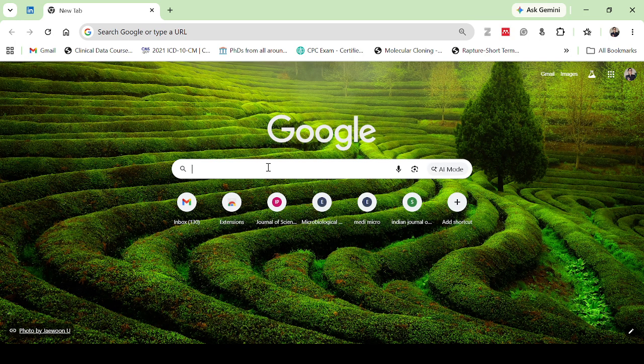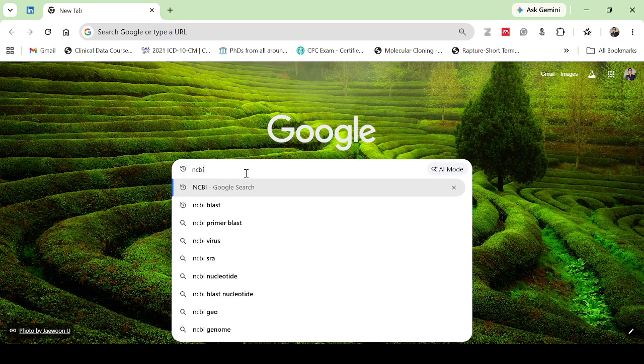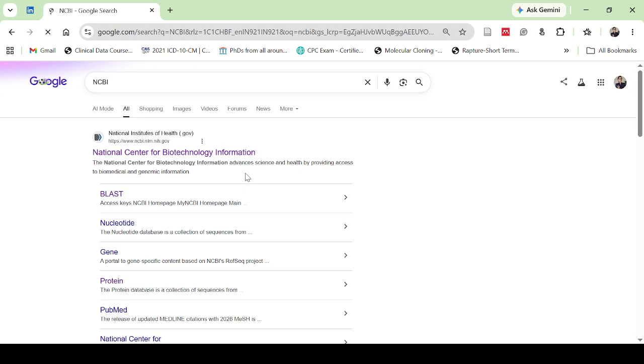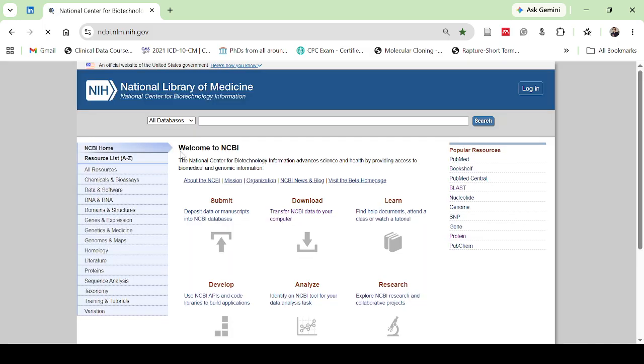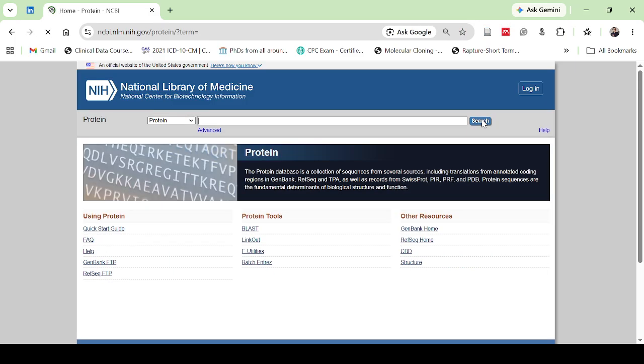First, open your browser and visit the NCBI official website. Now go to protein databases. From the database drop-down menu, select protein and click on search.